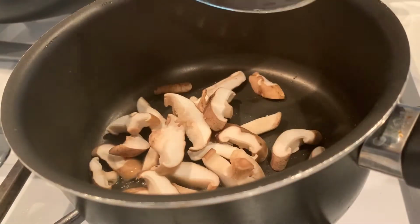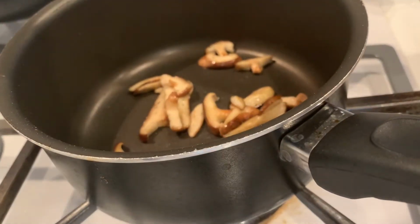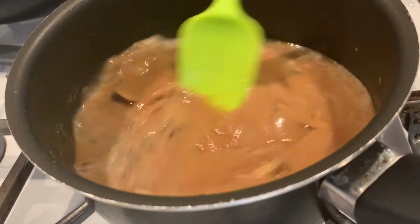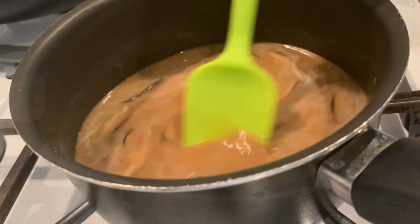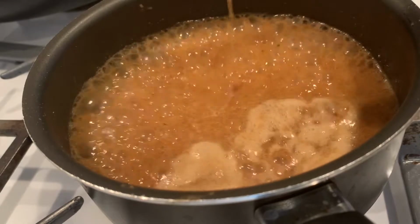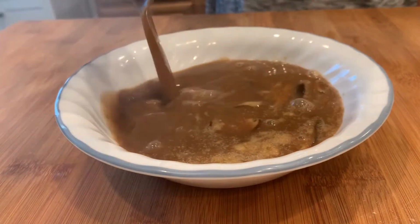So next we're gonna make the gravy. We're just gonna follow the instructions on the package, but I like to add mushrooms because it tastes better that way. So we're just gonna keep stirring till it boils and the gravy starts to thicken. Then you'll know it's ready. Then we pour the gravy in a bowl and set aside.